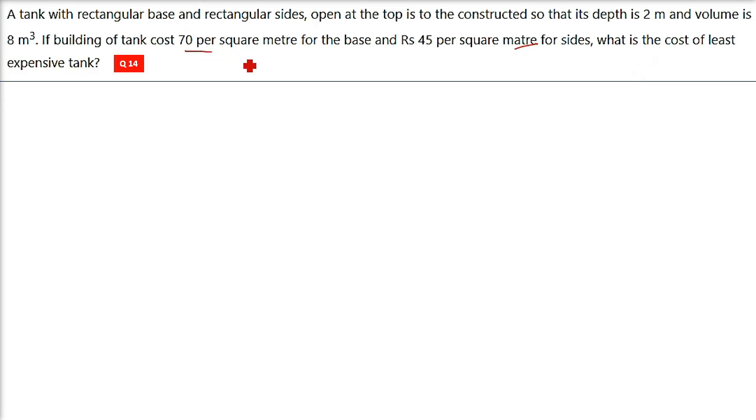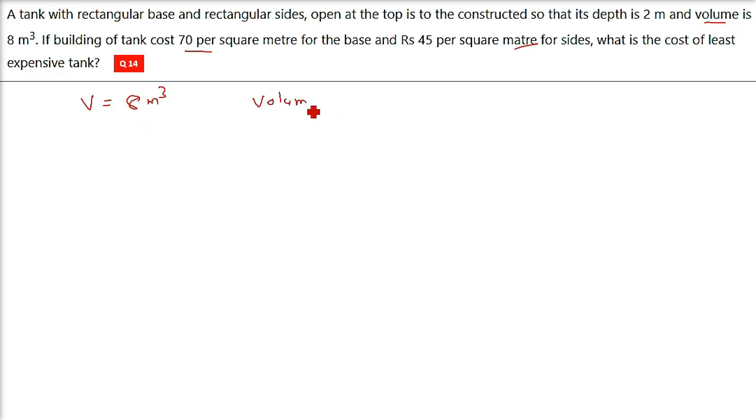Now just imagine, a tank is always open from the top most of the time. In this case it is open from the top. The cost is also given. What will be the cost of making the base, and what will be the cost of making the sides? Just imagine the volume, how the formation of the shape will be concluded.